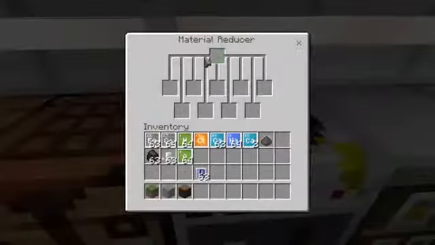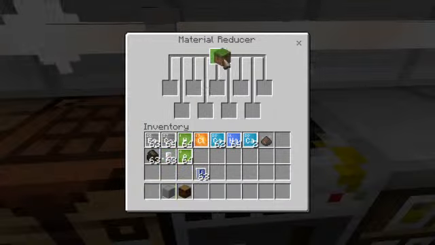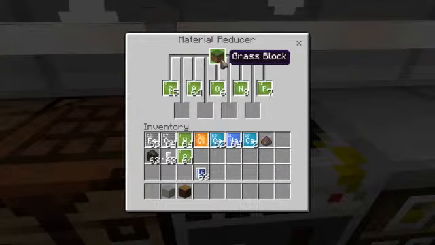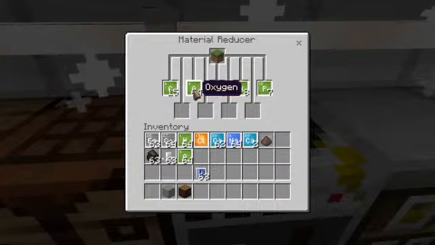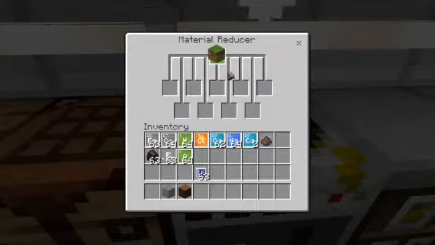Now, this right here, the material reducer. If I throw grass in here, this will tell you all the different materials it's made out of, and of course, you can take these out, but it will get rid of the block. Grass is made out of carbon, oxygen, nitrogen, and phosphorus.